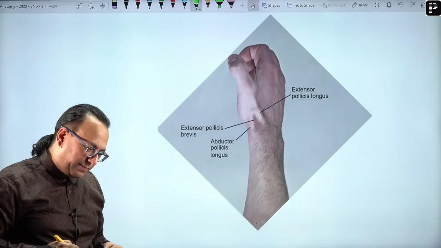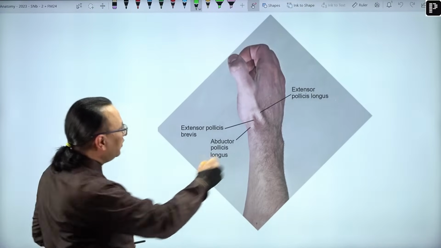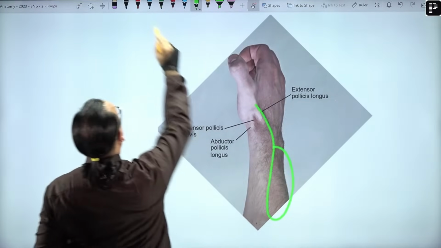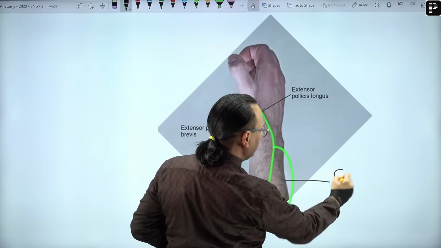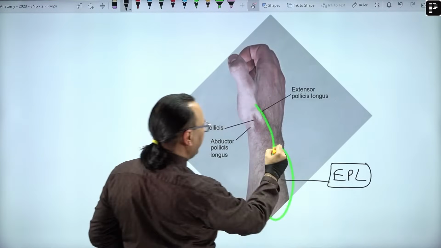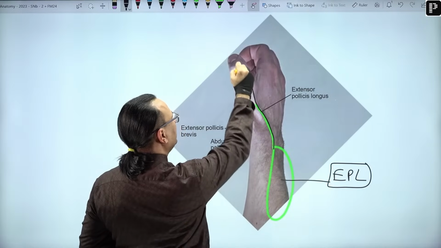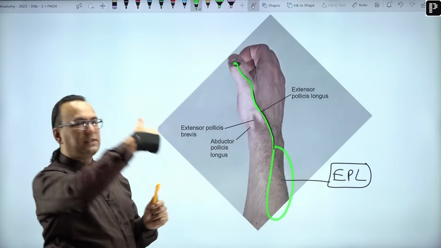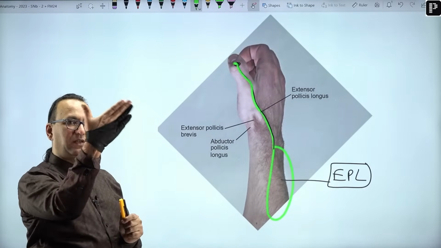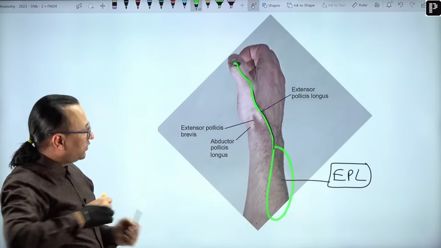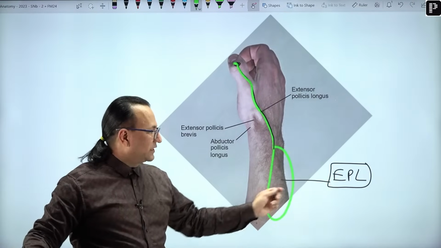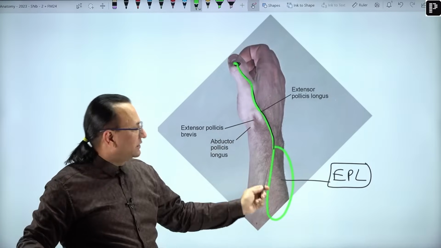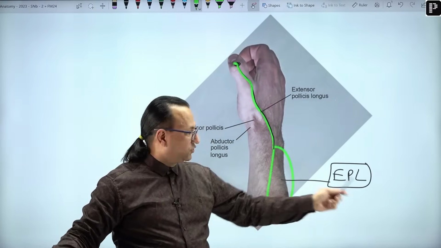So I think the examiner was putting one arrow on this tendon, which is coming from the posterior forearm, and we call it the extensor pollicis longus. As you can trace, it is going to extend the pollex, attaching to the base of the distal phalanx here, and if you use it, you can extend the pollex like this. So posterior forearm muscle, extensor pollicis longus, and it is extending the thumb. That is why the name is extensor pollicis, and it's a long tendon, so longus.